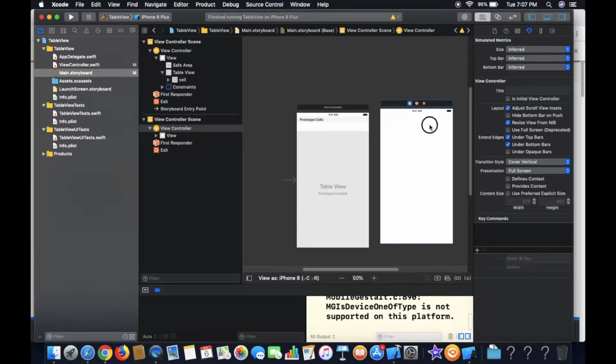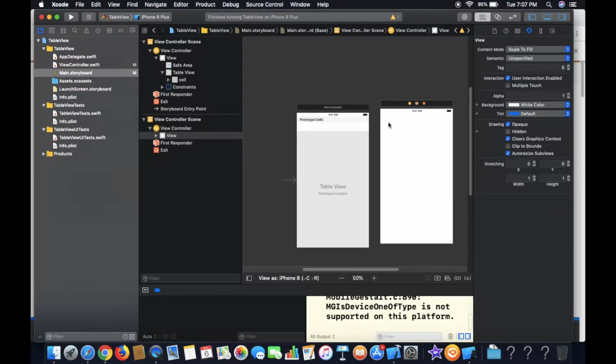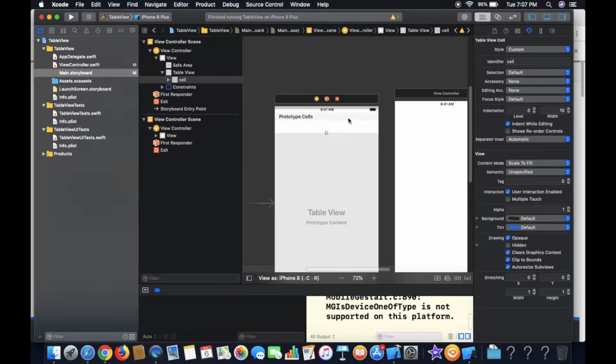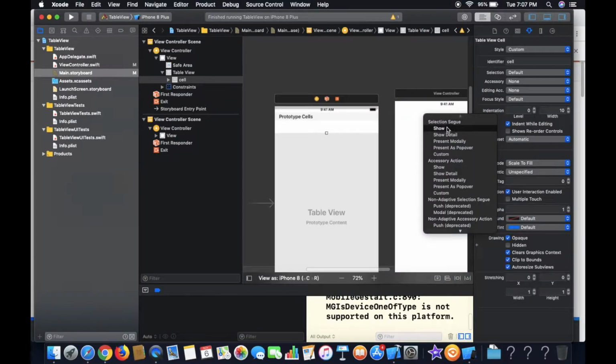So this is our new view controller, and select your cell here and right click or control and drag to this view controller and select this show item, right? So selection segues as show.